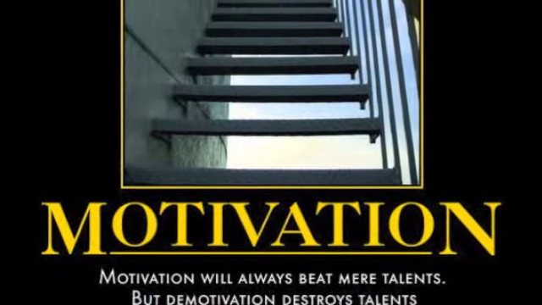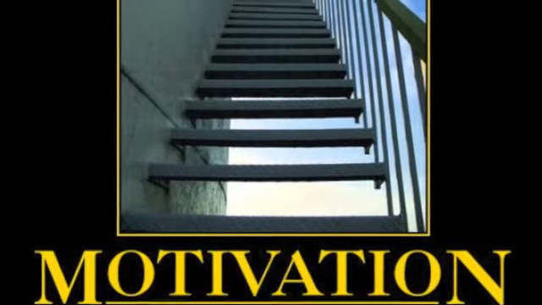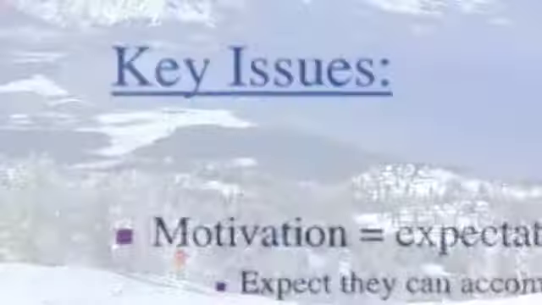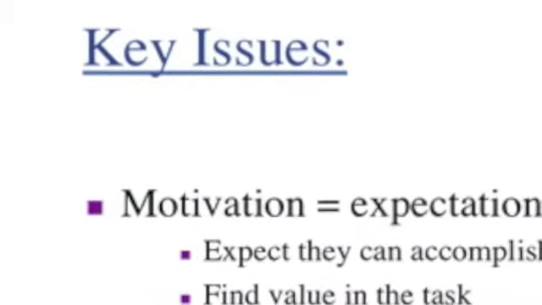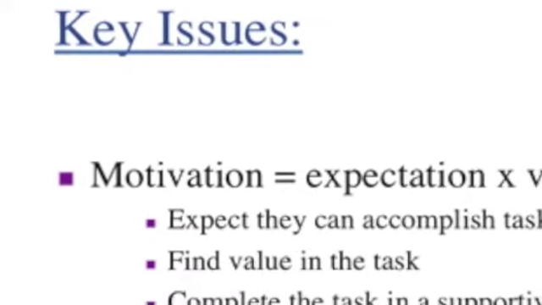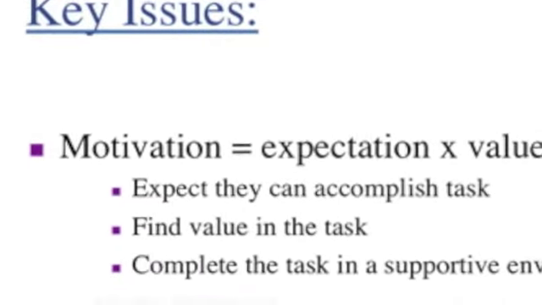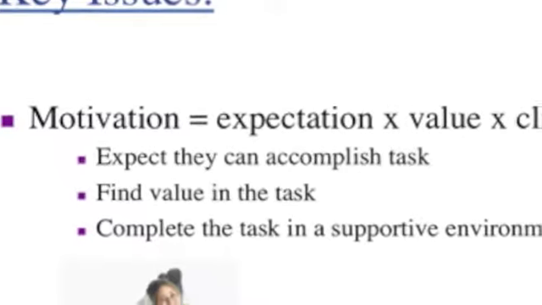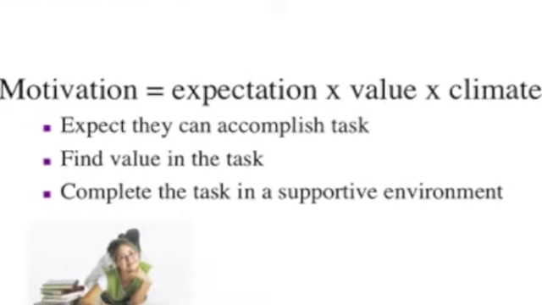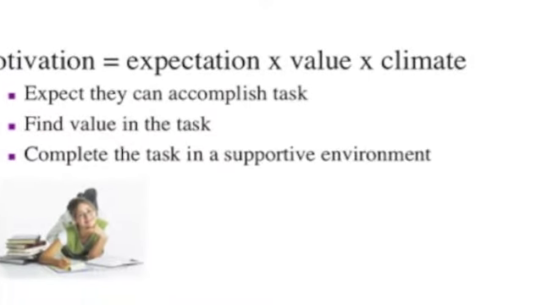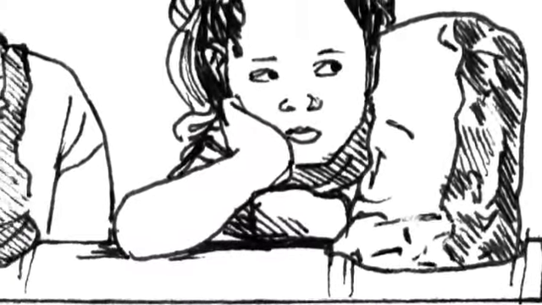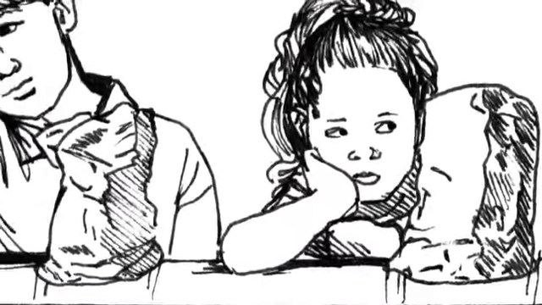Motivation. Motivating students is simple if you combine expectation with value and climate. By doing so, teachers must expect that their students can successfully accomplish the task. The teachers must also make sure that the students find value in the task, and the teacher must create a supportive environment for the students to complete the task. If these 3 components are not met, the student will be unmotivated to learn.